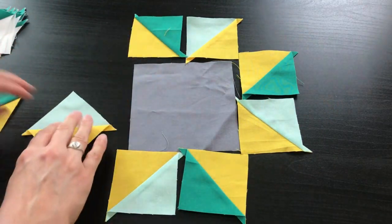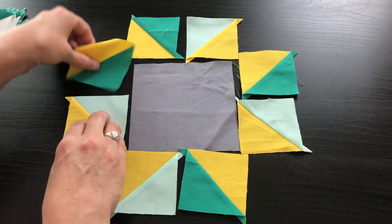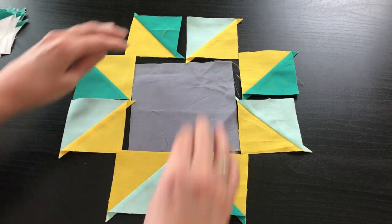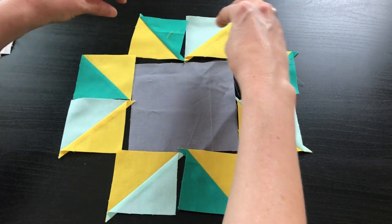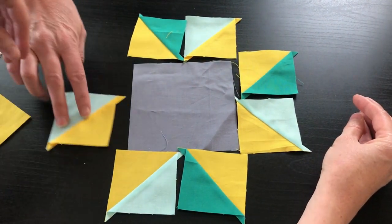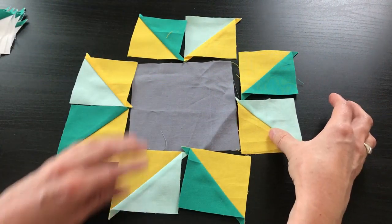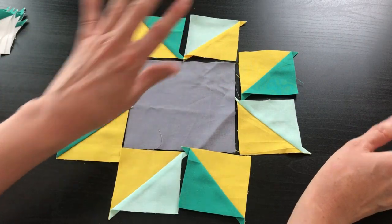Oh my goodness, this is why we lay it out. Make sure that we get them all in the right direction, because I messed a couple up, didn't I? Yes, I did. Thank you. Okay, so yes, this is why we want to make sure we lay out our block so we know what the finished block is going to look like.